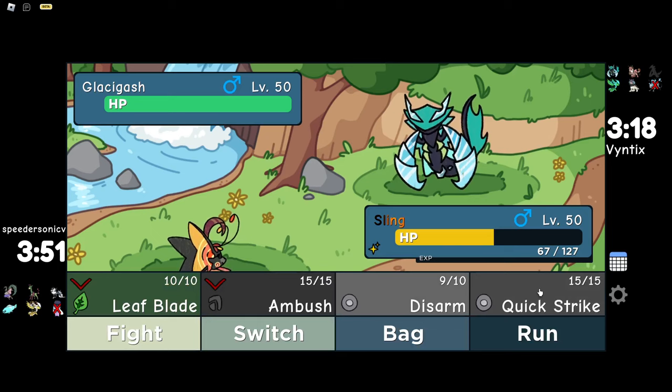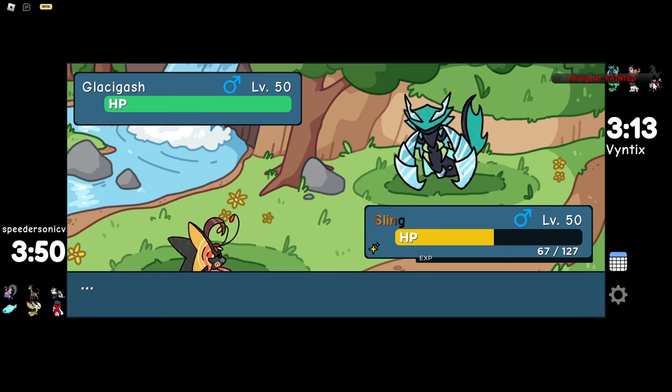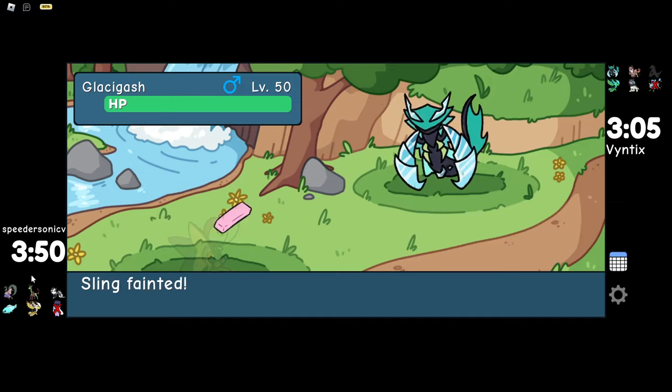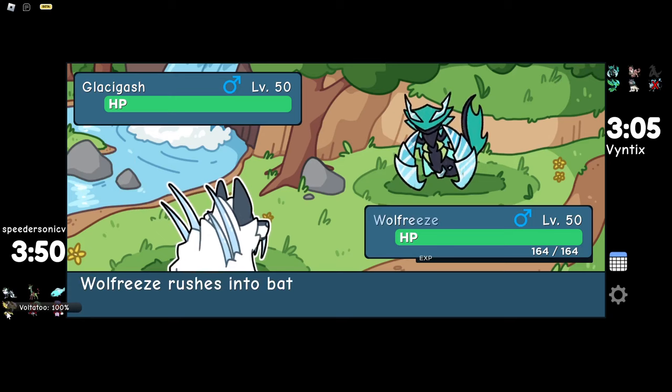What do I do? What do I set up on? What is Finwick set up on? Fluffy has the Aurora Flash. This has Quick Ice. If I kill Fluffy, I win, right? I win immediately if I kill the Fluffy and I kill the Glacigash, right? That's all I need to do right now. My only goal is to kill these two things. Well, I guess now it's just like a Wolf Freeze comes in every single time and gets a free kill, right? Every time I get this on the field. And I have Voltatu, which can do that really, really easily.